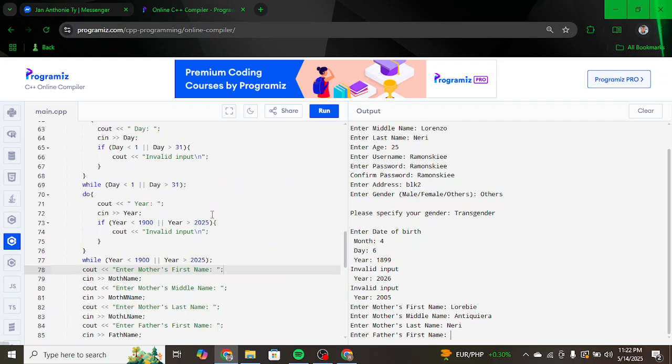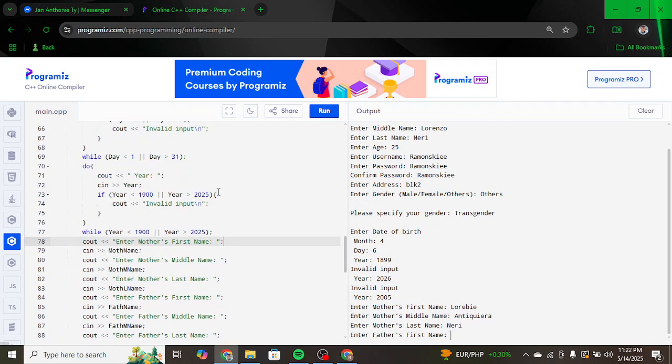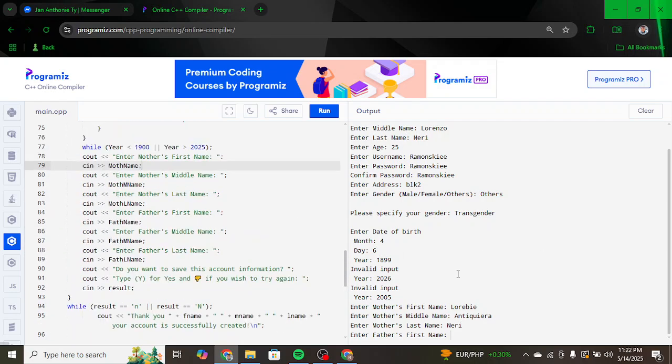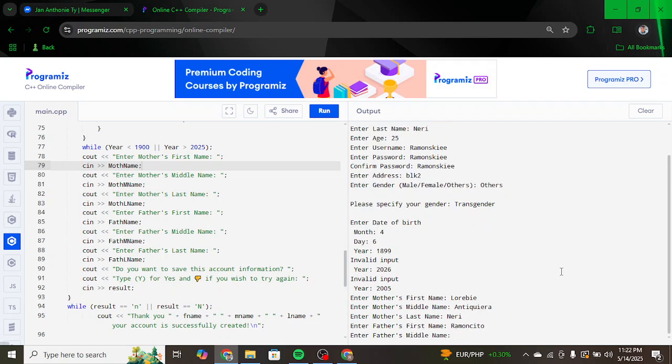I'm not going to explain how this works because it's just a simple character out and character in statement, which I explained earlier. So Ramoncito. Let's just put some variables here.